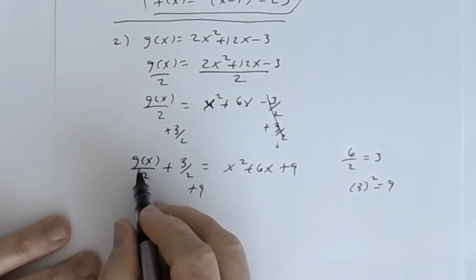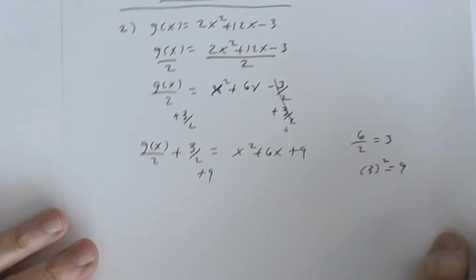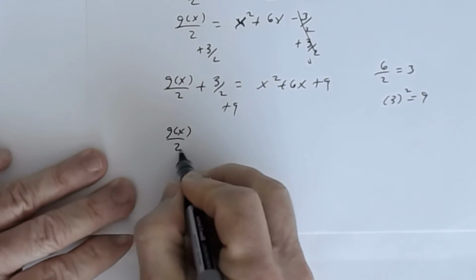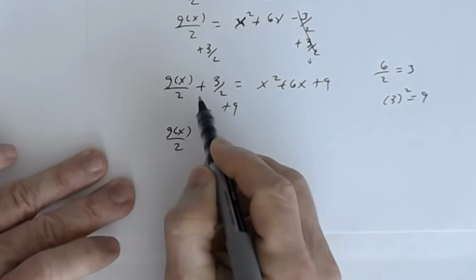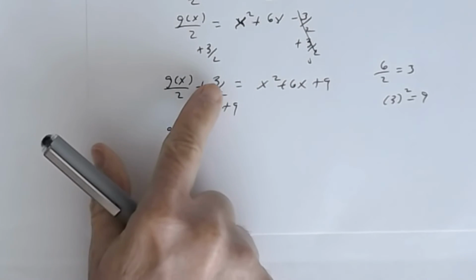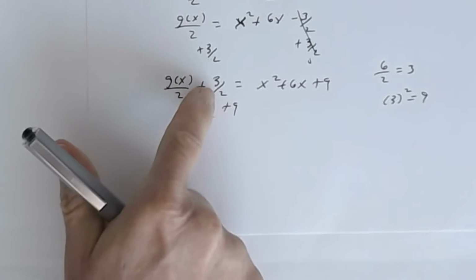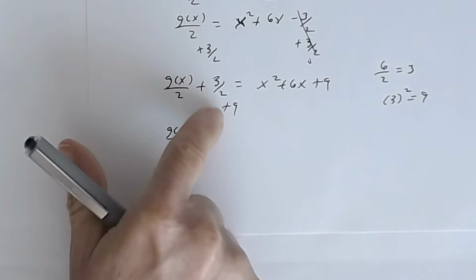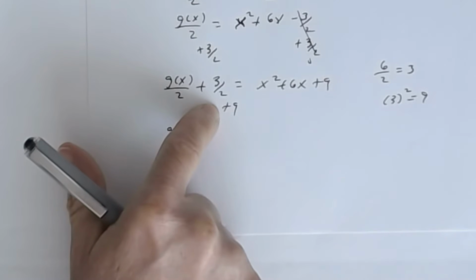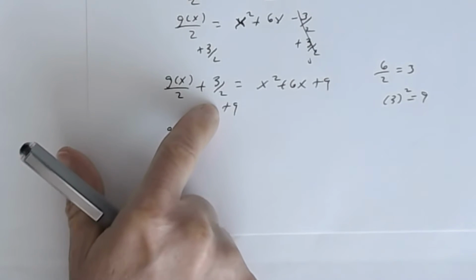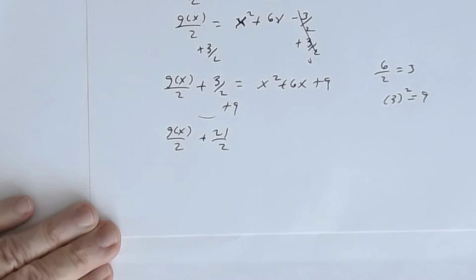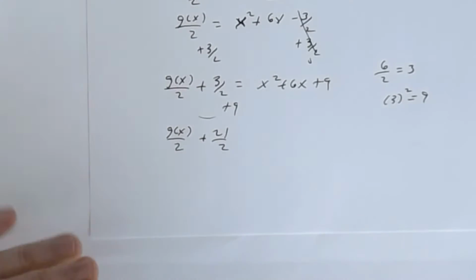All right, now here's what you're going to do. Now listen carefully, you're going to need your calculator also. So you have g of x divided by 2. All right, now let's go ahead and combine these like terms. Now, you really don't need your calculator for that, right? Because you know that this is 1.5. You know that this is 9. So together, that's 10.5, and 10.5 is 21 divided by 2, okay? But if you need to use your calculator, use your calculator.